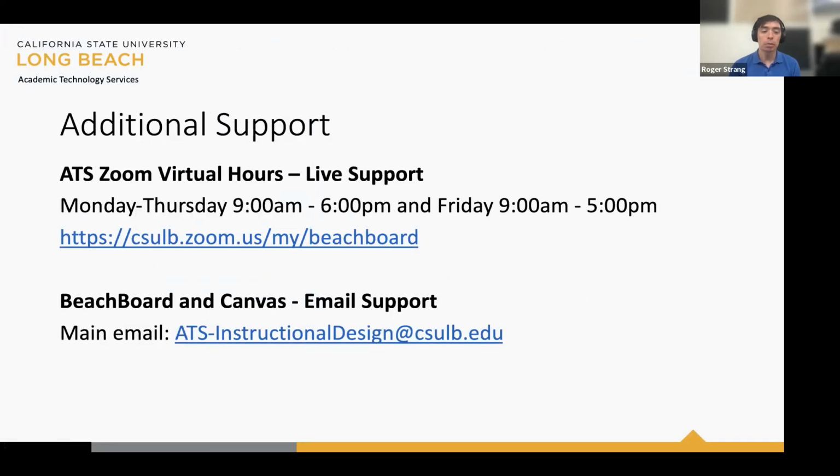So we have something called virtual support, which faculty know a lot about. I hope that word is getting around to staff. It's a Zoom room that's open from 9 till 6. I know a lot of departments do similar things. You can go into that Zoom room at any period of time in between those hours, and there are people there to answer questions.